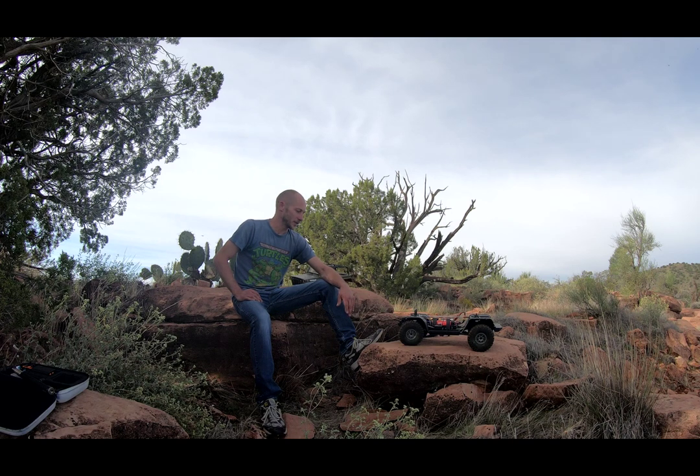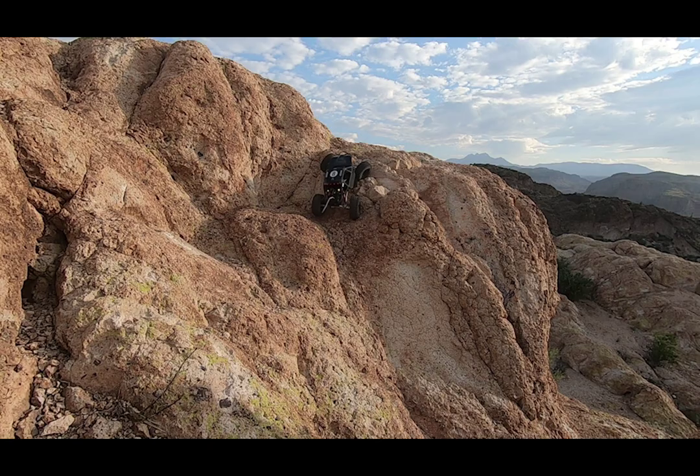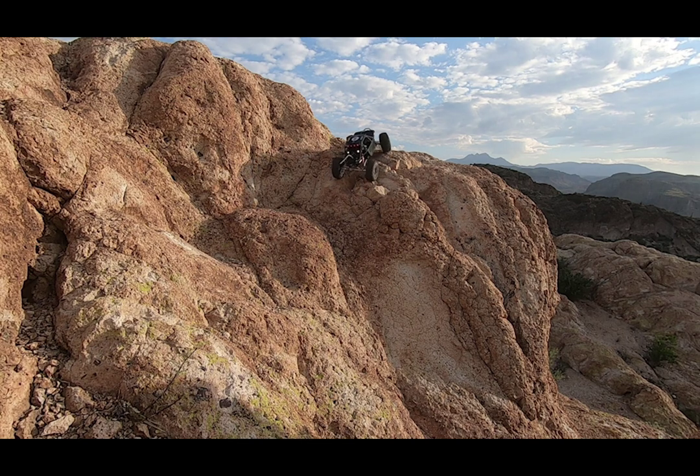I love this truck, man. I've been letting my 4-year-old drive my nice belly dragger so that I can drive this when we go out. It's a lot of fun. It's big. It's new. It brings that excited energy vibe back to crawling, and that's what it's all about for me. All right, so here's some running footage with some music. Enjoy.